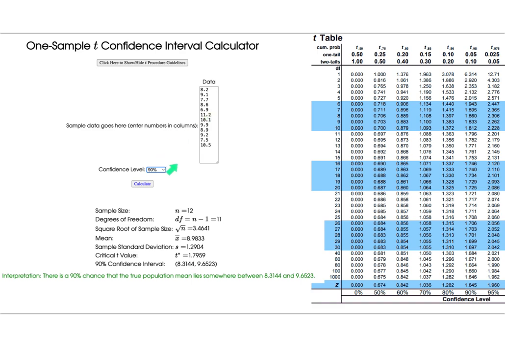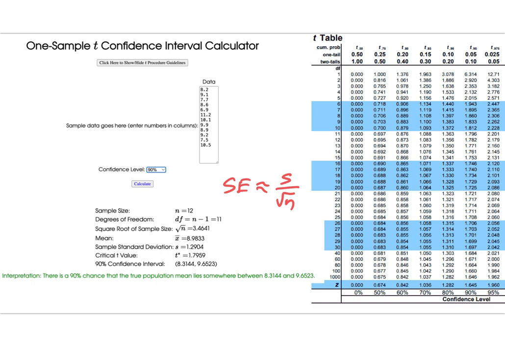So once you do that, you get this output. N is 12. It even tells me degrees of freedom is n minus 1. Yay. It tells me the square root of n. It tells me x bar, which we already had from the previous slide. It tells me s. What it does not tell me is the standard error. The standard error in a t distribution is s over the square root of n. In a z distribution, it was sigma over root n. See the similarities? Sigma, standard deviation of population, s, standard deviation of a sample.